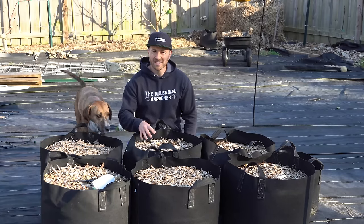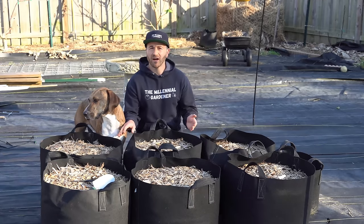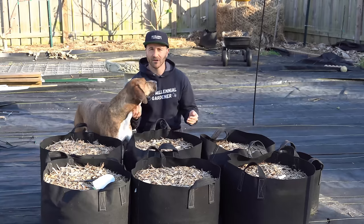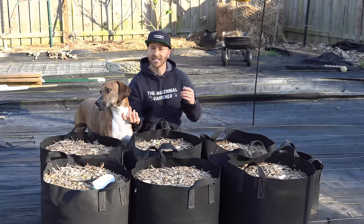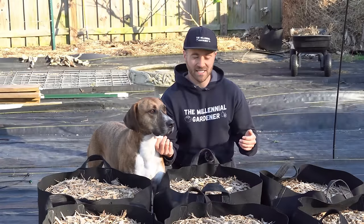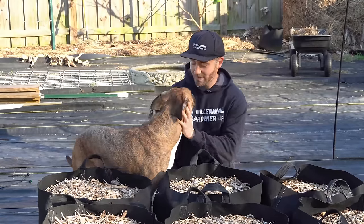Yes, it's true you'll get less yield per container because you won't be able to hill your potatoes. However, it makes harvesting a breeze — you simply flip the container over and dump out the soil to harvest all of the potatoes. You won't damage any with pitchforks, you won't miss any, and you won't spread disease because you can use fresh soil mix each new year. Any yields you lose per square foot can be offset by simply planting more containers. As long as you give your potatoes six hours of sunshine a day, you can place containers strategically in sunny corners of the yard.